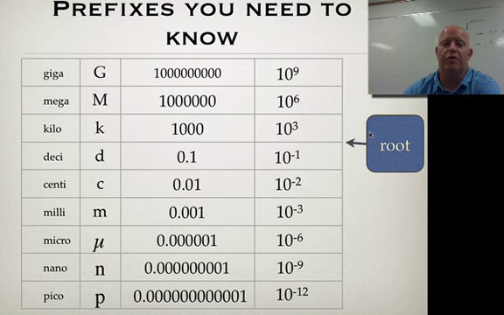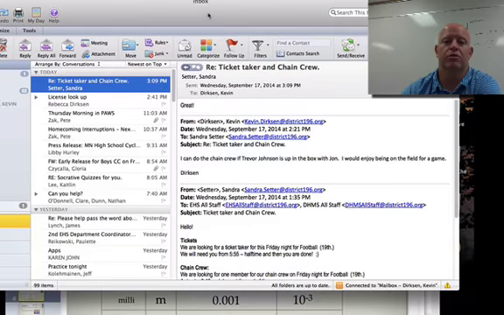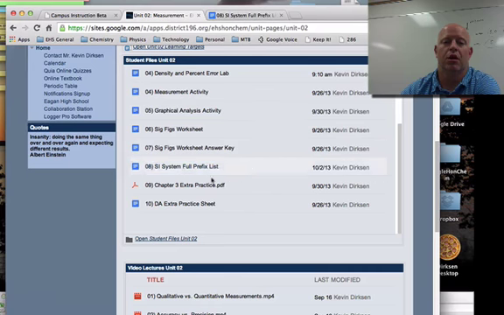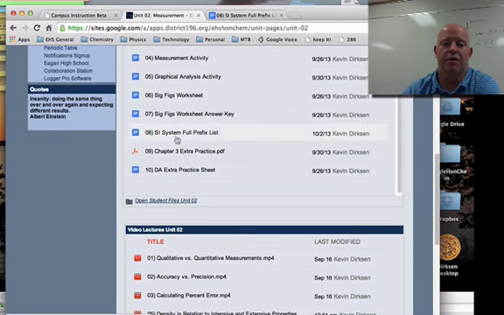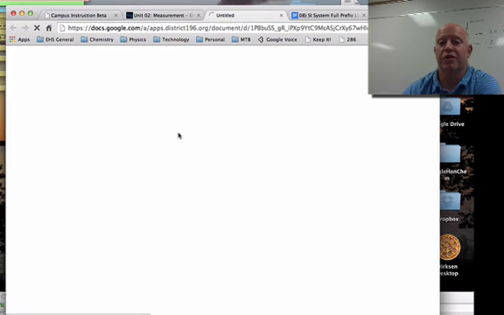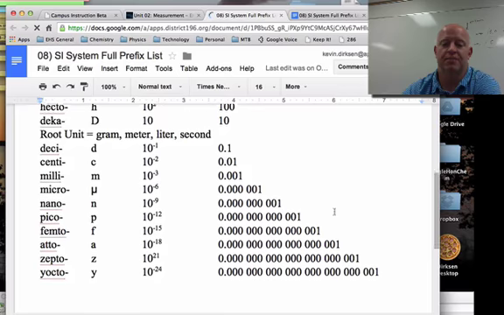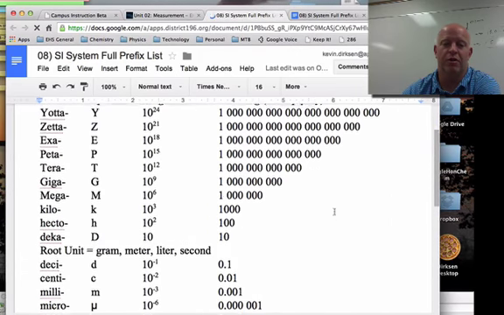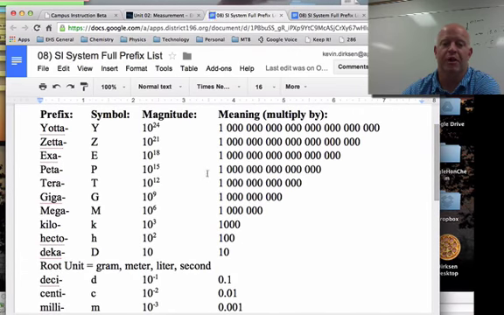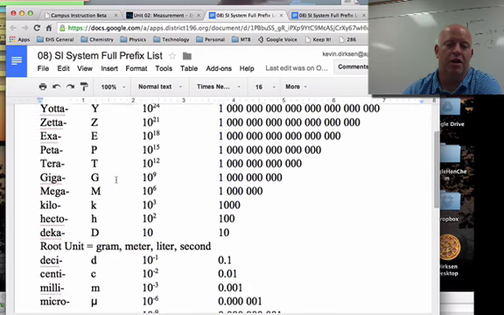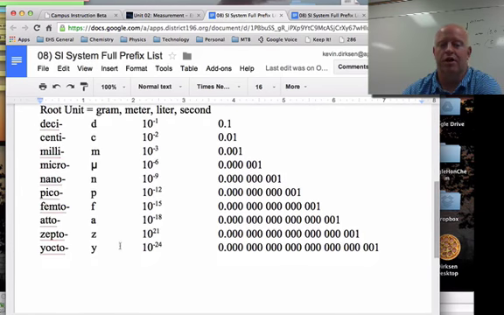All right. If we move on to the prefixes part of this segment, we'll notice that here's a list of the prefixes you need to know within the SI system. It is not all the prefixes. Actually, if we jump out and we go to our unit page, you'll notice that I have the SI system full prefix list here if you're interested in seeing it. So this is all the prefixes that we utilize in the whole system. I do not expect you to know all of these or work with all of these, but for the most part, this is everything we have so far. So we have everything as high as an iota down to a yocto in terms of our different prefixes.